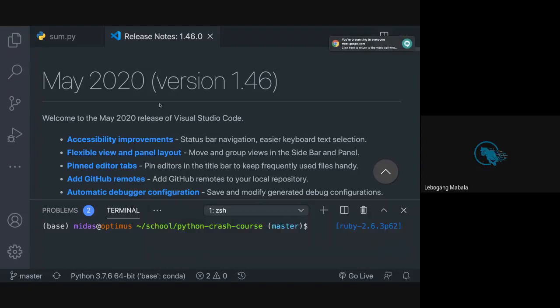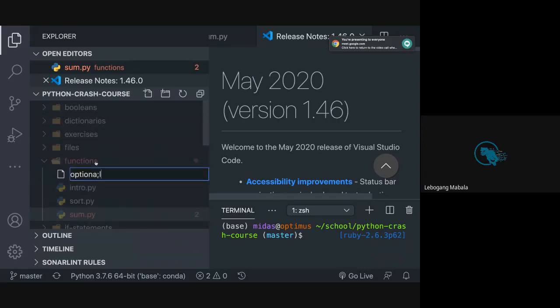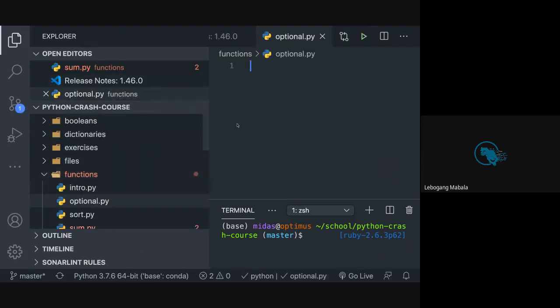So today I want us to look at some other things we can do with our functions.